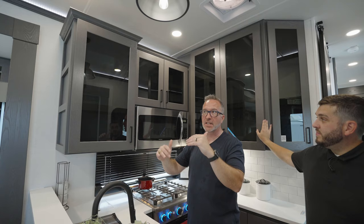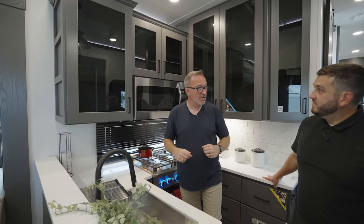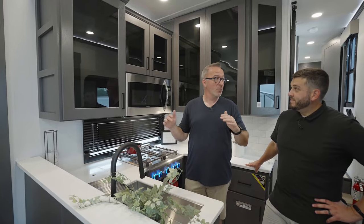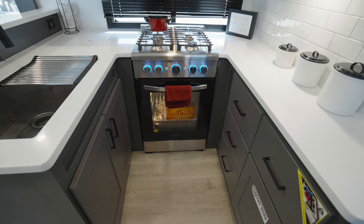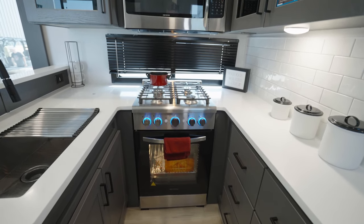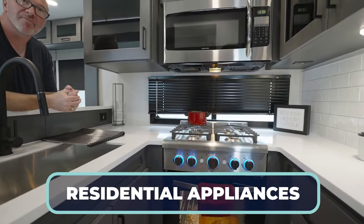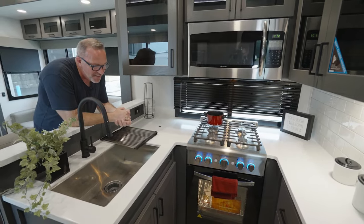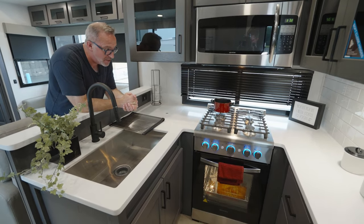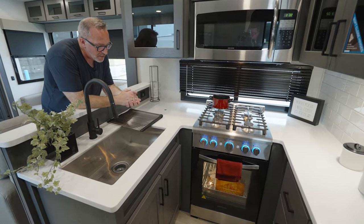It matches, it flows, it's clean. More importantly, your eye is not detracted by anything that stands out. You got gorgeous hidden hinges, tons of space, residential-sized appliances — a 30-inch microwave, four-burner cooktop stove. That oven is turkey-tested approved — I can fit a full-sized turkey in there for Thanksgiving. It is an oversized residential four-burner — I call it the Viking look. The fact that comes out of there is amazing.